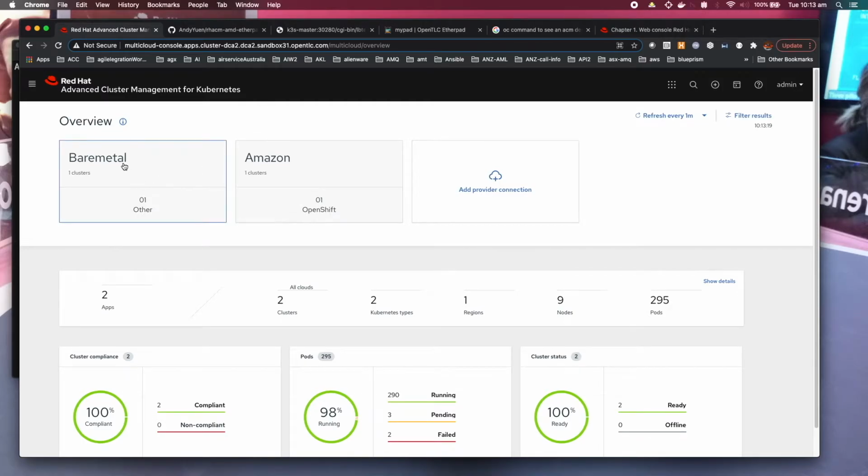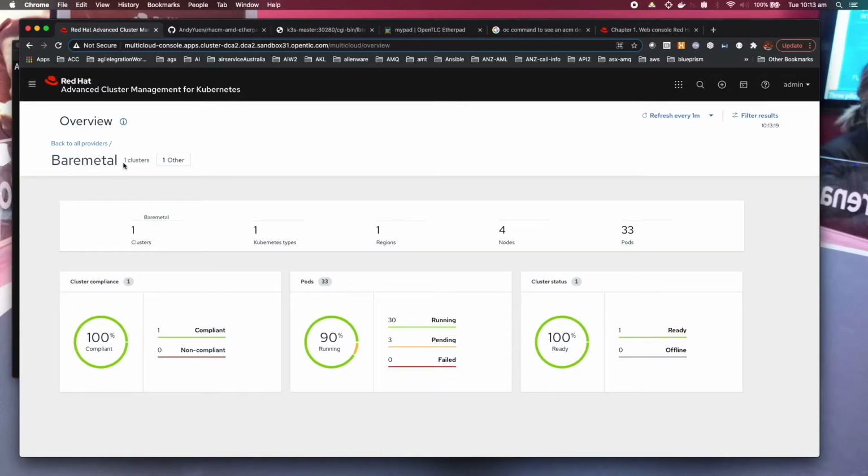So the first one is a bare metal, which is my hybrid cluster. You can see that, well, there is one cluster, type is Kubernetes, one region, there are 4 nodes, there are 33 pods running, and cluster compliance, everything is compliant. The pods, there are 2 pending. Cluster status is ready.